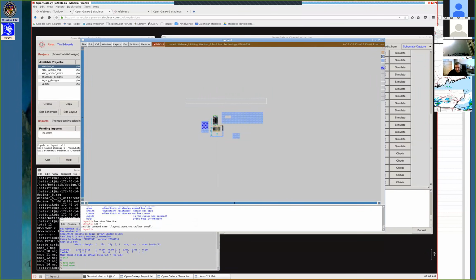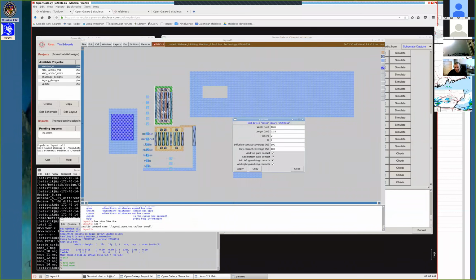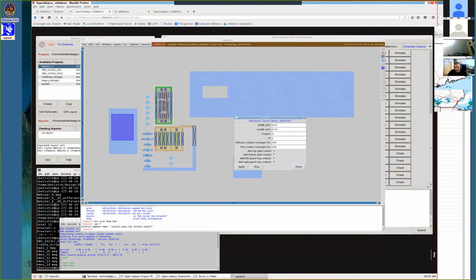And devices, you said that devices are not editable, right? The instantiated devices have to be used the same way they are, right? Well, no. To the extent that you can change them with the parameters here, and that includes different contact coverages or adding or deleting contacts, whatever you can do in here is what you can do to that device.